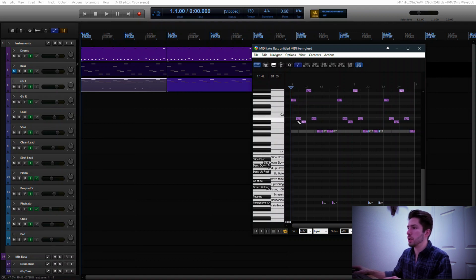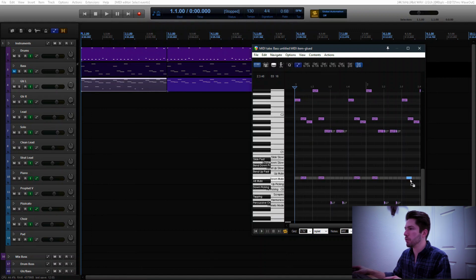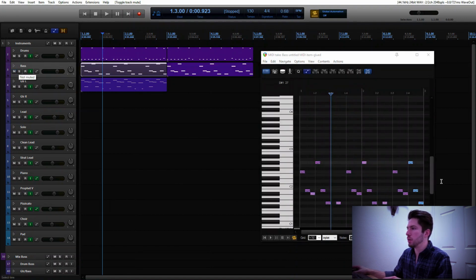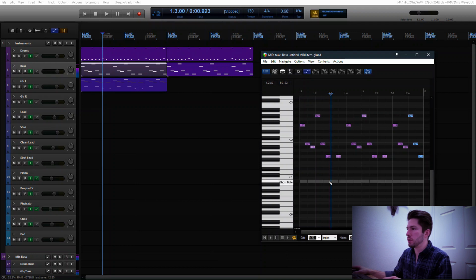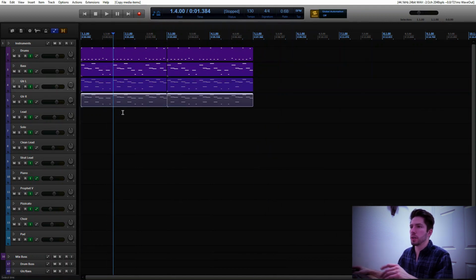Okay, and then I want to add mutes in here. Let's see. Put this one over here. And that should pretty much be the riff. Yep. Okay. Now I want to go back to that bass. I'm going to add some ghost notes in here, just like I did with the guitar, just to even it up a little bit. And then we're gonna double that up with the right guitar now.